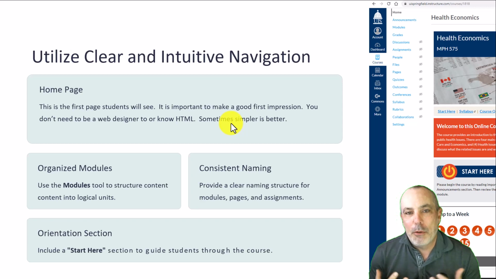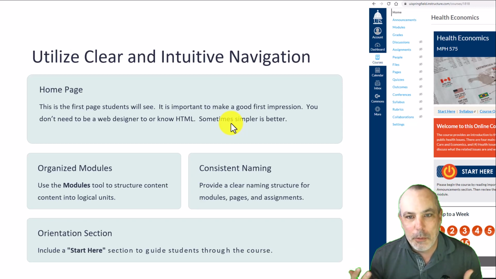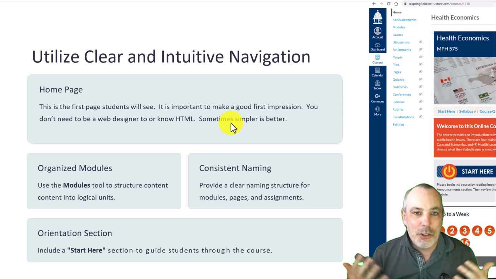But now we want to focus on getting students to those materials and really helping them as they jump into a new semester, and especially thinking about a new student, a freshman who has just gotten through WOW weekend and is overloaded with all kinds of information and places to go, etc. They get to their first class, they jump in, and they just see a giant list of things to do.